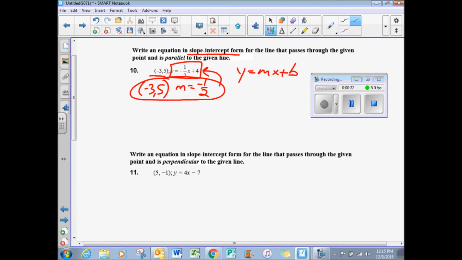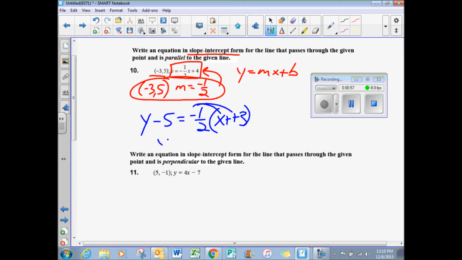Okay? So in order to write an equation in slope-intercept form, we could either find b, since we already have m. I'm going to show you an easier way, and a lot of people thought today, oh, why didn't I think of that? Okay. Could I use point-slope form? Sure. Yeah, the point and the slope. Okay? And it actually, I think, most times, if not all the time, is easier.